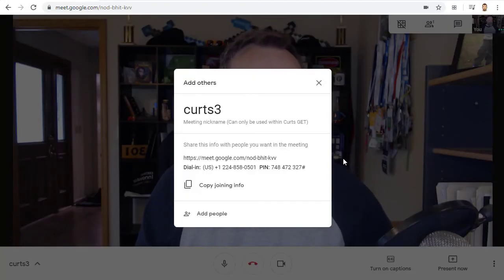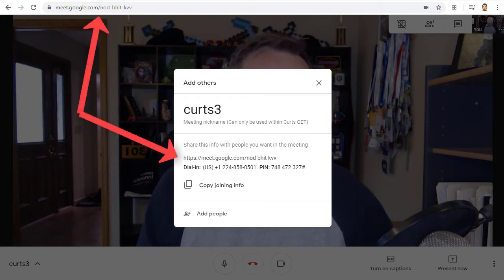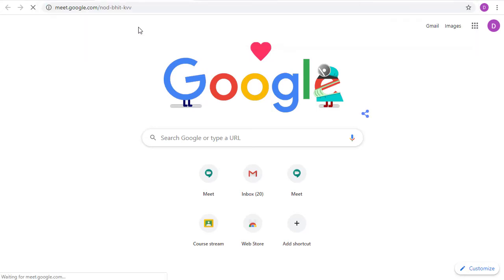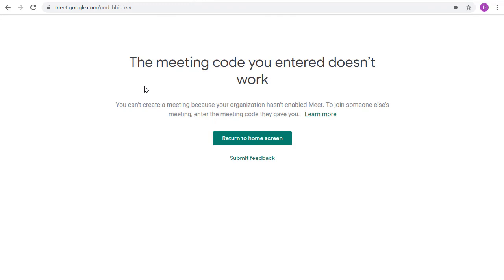However, what if the student took note of the web address or the 10-letter code for the Meet? Well, if they try to connect with either of those, they'll get a different error saying the meeting code you entered doesn't work. In short, if you use a nickname to create a Google Meet, students cannot join the Meet before you start the Meet, and they cannot rejoin the Meet after you have left.